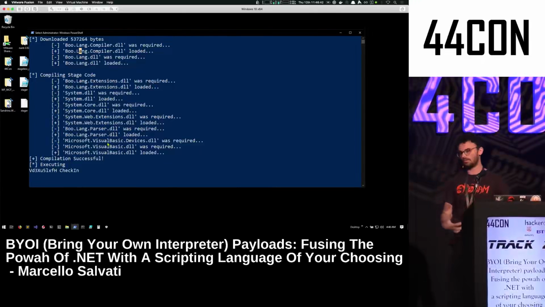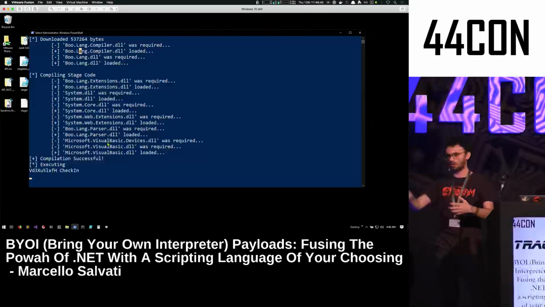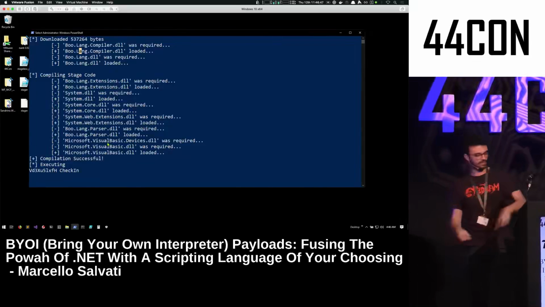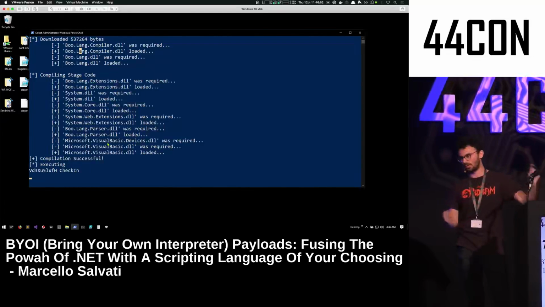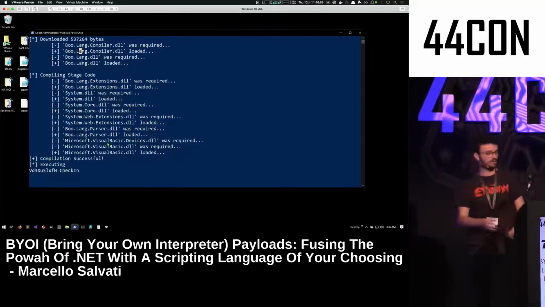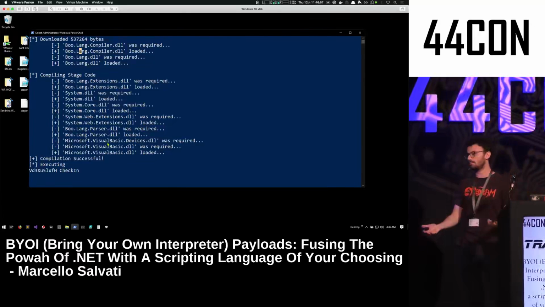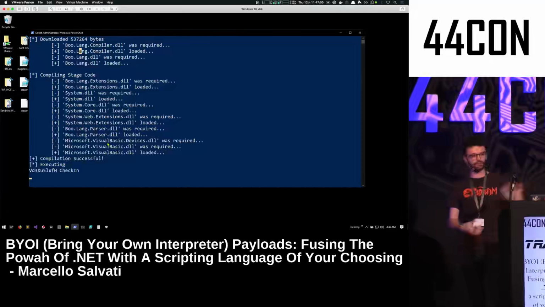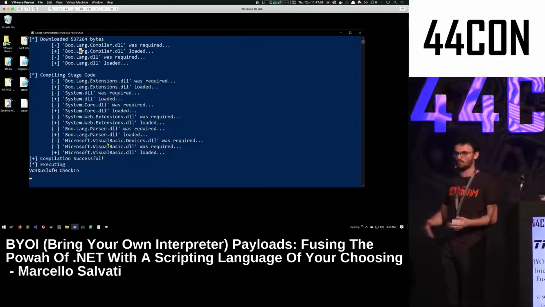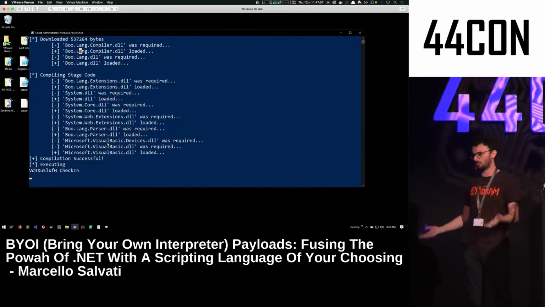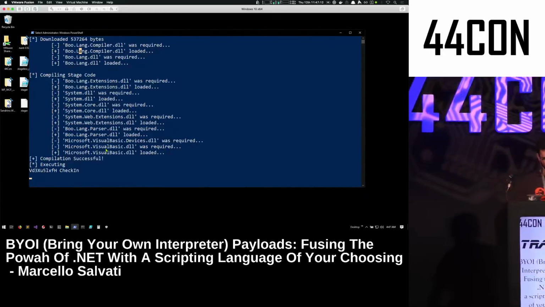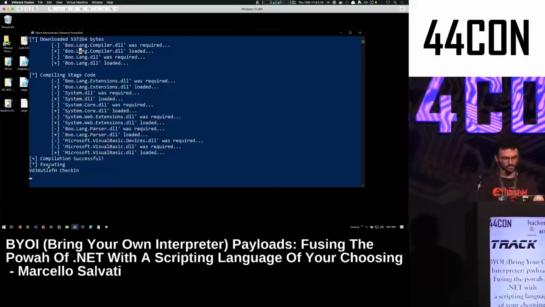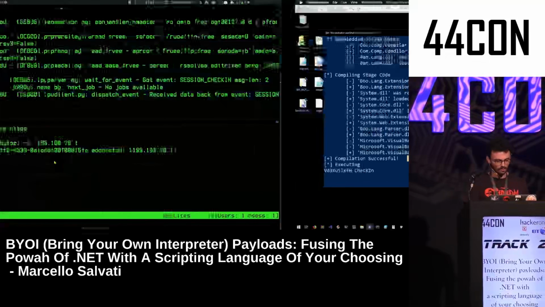What's great about this system too is that the actual code that does all the malicious stuff is not in the PowerShell stager or the C# assembly or whatever's on the endpoint, because it's dynamic. Unless you do a memory dump of the live process running, if you were to do reverse engineering on the embedded C# assembly or the PowerShell script, you wouldn't find the actual malicious code there, because it's just getting executed on the fly when you stream it down, which I think is also a pretty interesting thing. So we've successfully compiled the stage code, and now we should have a session.